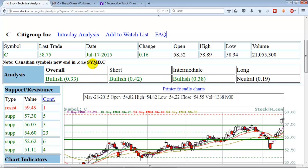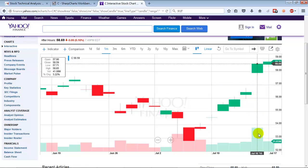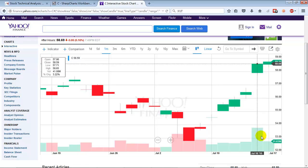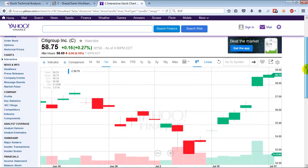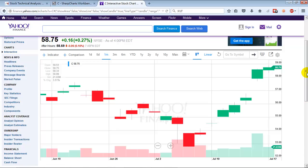So here's Citibank. You can see we've had a gap. You can see that more clearly with these candlesticks. We have a gap trade. And you generally want to trade bullish if the gap is like this, if you're out of that recent trading region and the volume is very high. If this volume bar was not high, I would not be recommending this trade. But this generally tells us that the fundamental characteristics of how Citigroup reacts to investors is going to be a bit different. It's going to be strongly bullish.